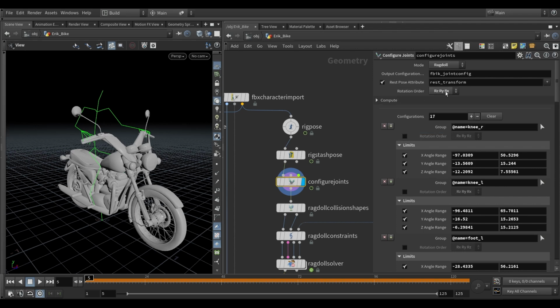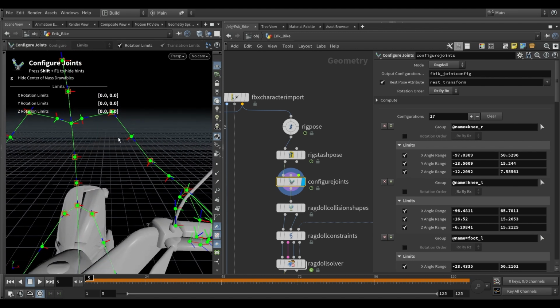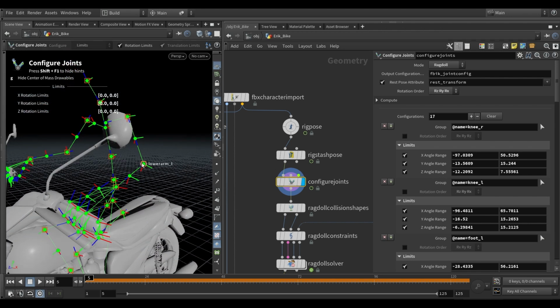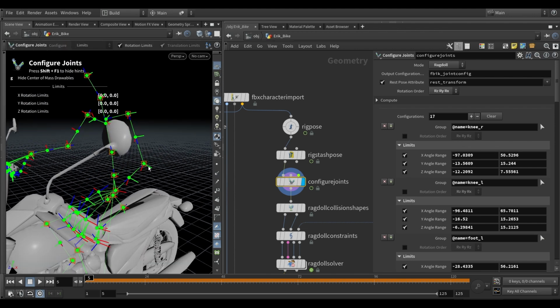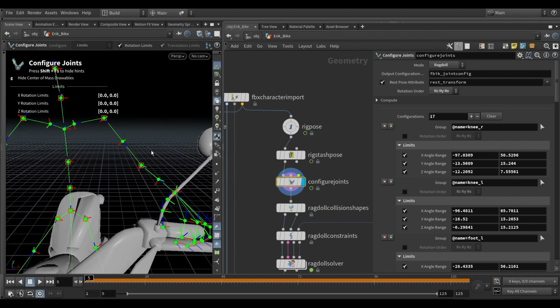Next up, we've got rotation order, but we see we have a rotation order up here, as well as for each multiparm entry. The rotation order is an important thing to configure properly, and that basically dictates how our joints are oriented. So the first component of the rotation order, in our case RZ, represents the look at, so from parent to child, which we see here is Z. The first one is also called the twist. Second component, RY, represents the twist axis, so the point towards the twist if this were an IK chain. That's how I like to think about it. So in our case, it would be the Y axis that we see up here. And then the last one is obviously the third axis.